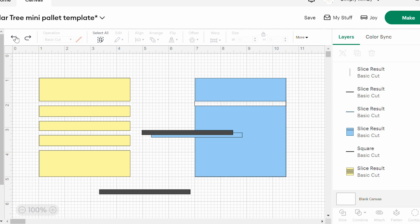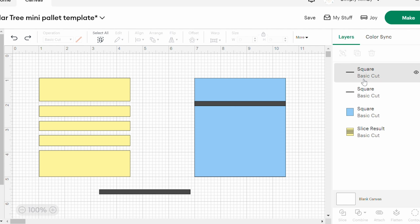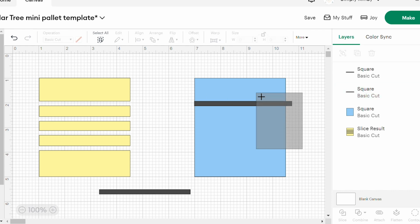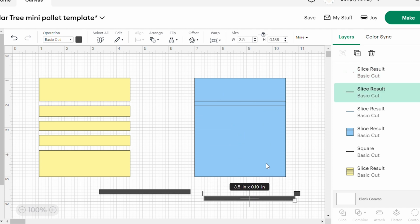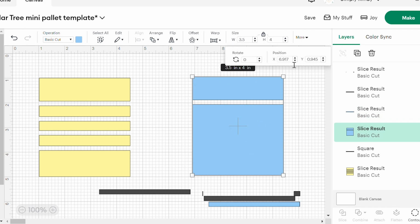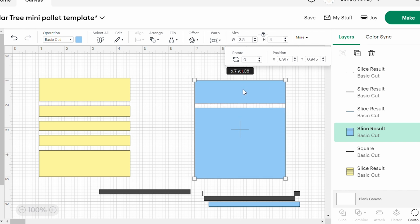So I'm just going to go back, undo it, and widen that rectangle just slightly over the size of the original square, and then do it again. Just so you know, slice is always reversible, so you can keep testing things out until you get what you're going for. I don't know if you can tell on screen, but after adjusting the width of that rectangle, I'm using my keyboard to nudge it slightly over that left hand side, because we already positioned it at the 7, so we don't want it to go up or down. I'm using the keyboard to nudge it over slightly after I widen it to make sure it slices over both edges of that square. Hope that makes sense.